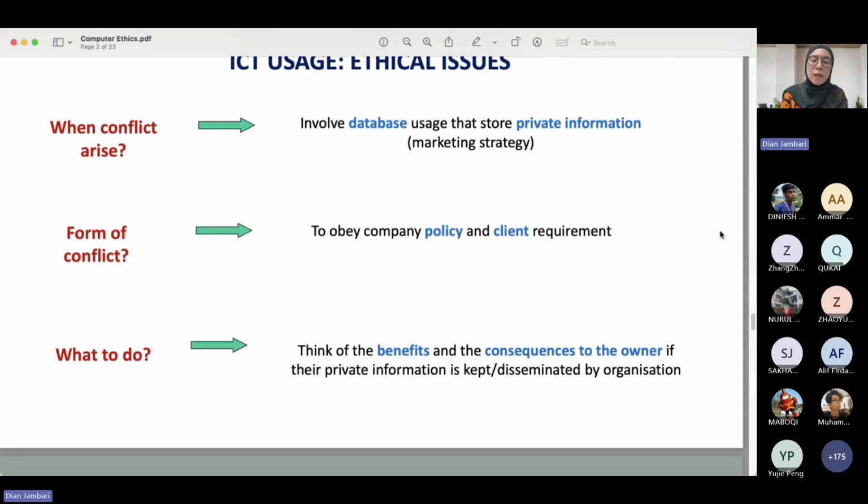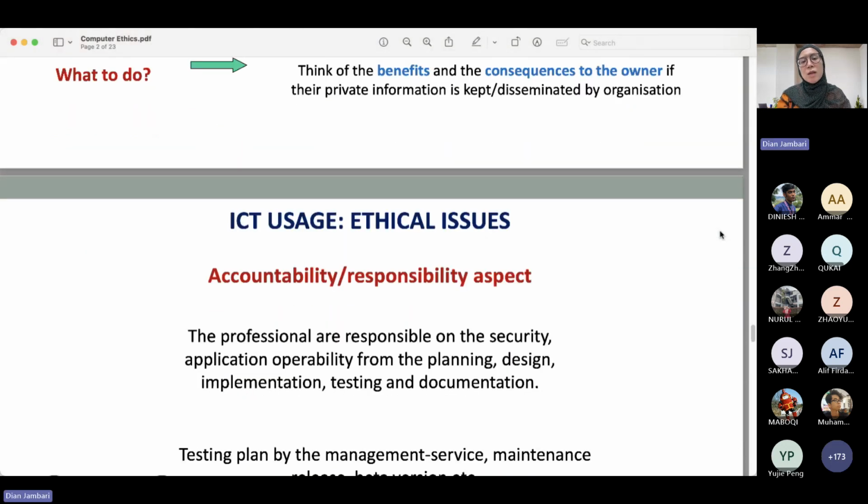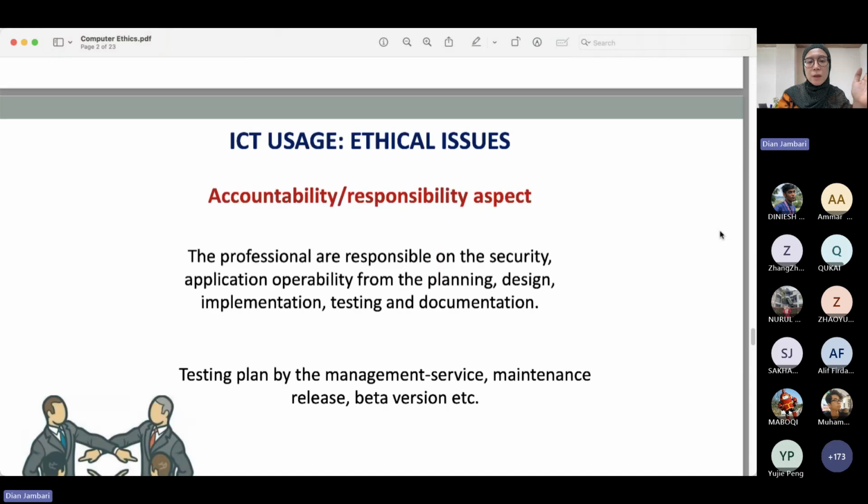Okay, and so what they would put is, if you notice, when any organization asks for your information, they will put in a disclaimer letting you know that the information may be used for other purposes, and they should mention what other purposes. And if you agree, then that's okay, right? So that is where some of the actions of what can be done in order to address these kinds of ethical issues. This is an example of an ethical issue.